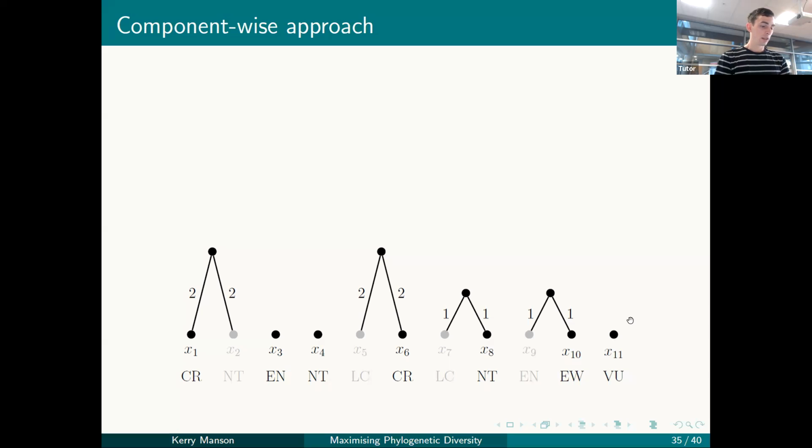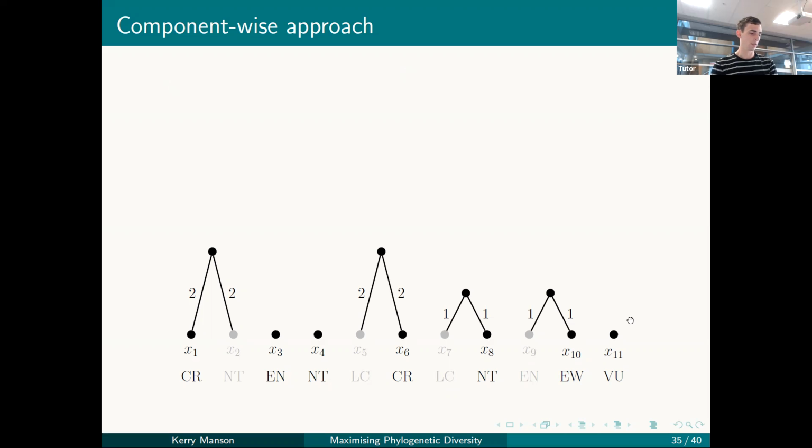So we begin by looking at the short components. Again, we want to choose a set of size 5. So the short components are these ones again. If we look at any short component, we know that we're going to choose at most one species from any of these short components. So if we look at the first component on the left here with x1 and x2, we have one critically endangered species and one which is near threatened, which is a lower extinction risk category. And so when we choose one of these species, we're always going to opt for the critically endangered one over the near threatened one.